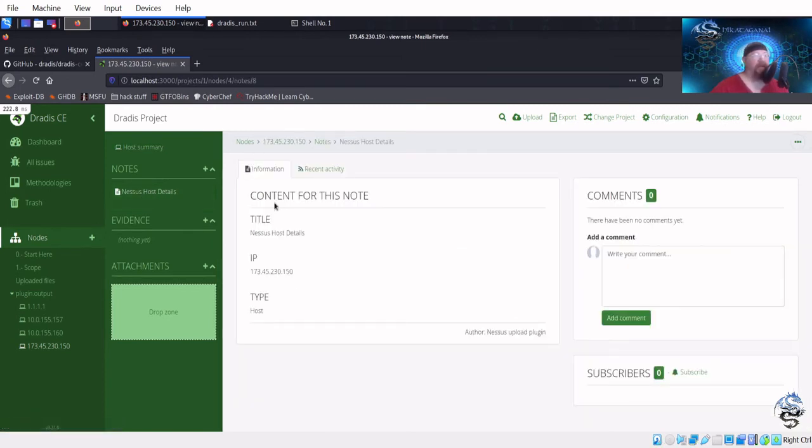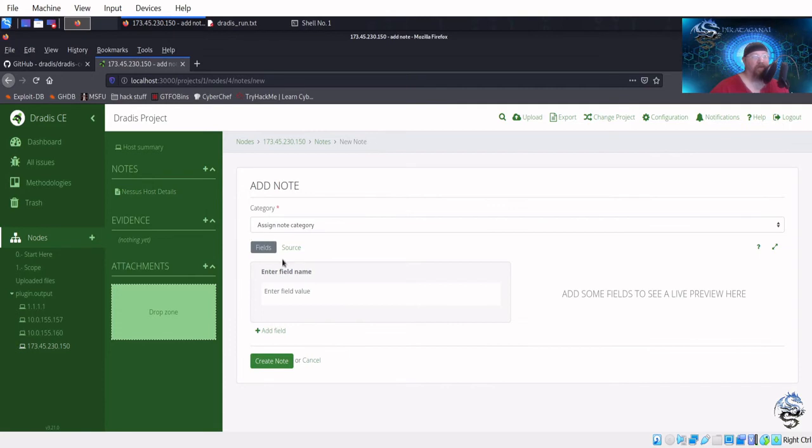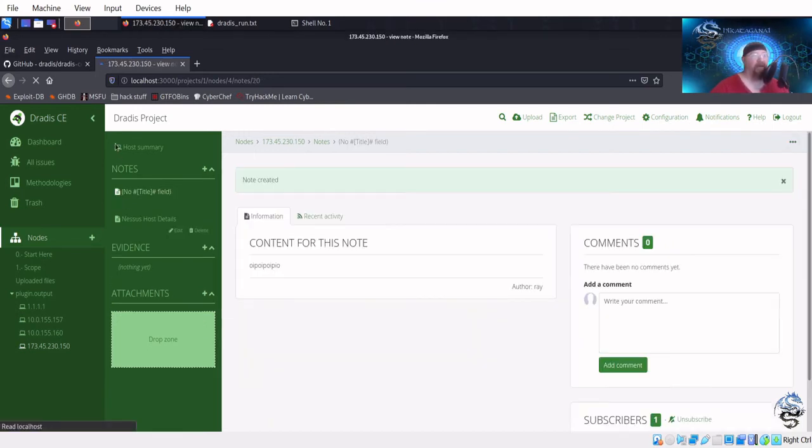Yep. And therein also lies this notes thing, where you can click here and add a blank note to whatever the actual field is or the actual output that you have here. I'll just put whatever and then create note. It will be listed under here under notes for that, and you would add the title and all that kind of stuff as well, which is very cool.